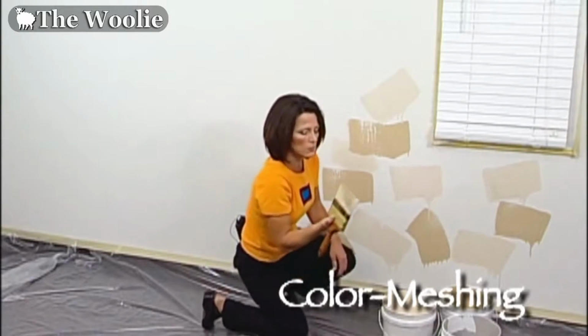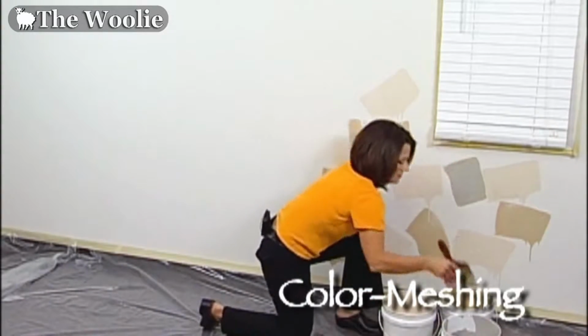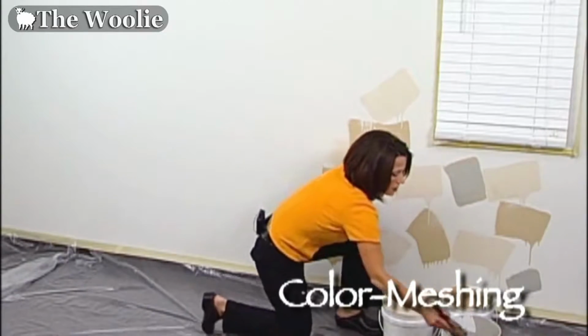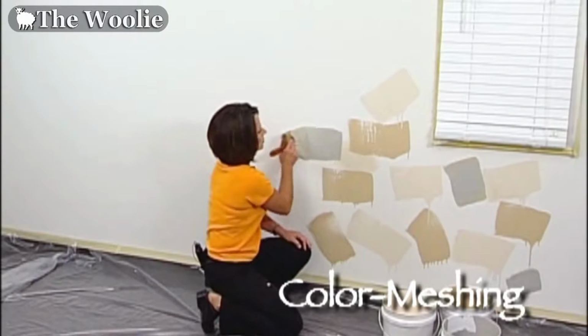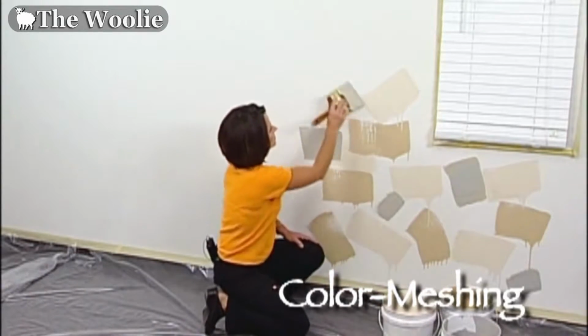So I'm going to go ahead and add more paint color to the surface, so I'm going to add my 3rd color. You don't need to have equal quantities of all the colors either. You can have a little bit more of one color or another color here or there. It's entirely up to you.